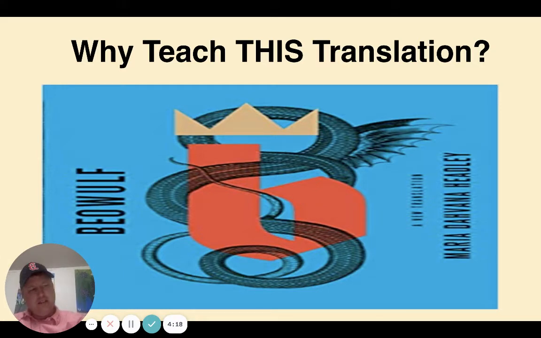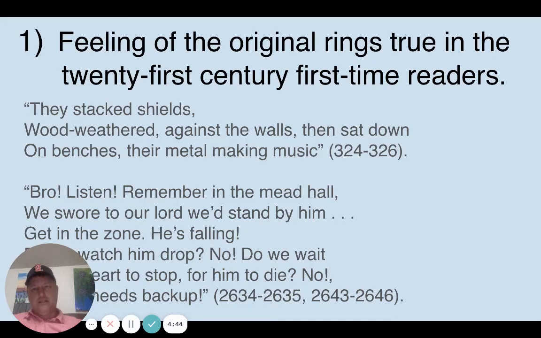I taught Fitzgerald's translation of the Odyssey, and then I taught Fagles' translation of the Odyssey, and I'm really in love with teaching Emily Wilson's, which I've discussed in my Odyssey videos. So I have 3 primary reasons as to why you should pick up this book and read it. If you're teaching Beowulf, you should teach this translation. And if you're a student, maybe it's just good to know why your teachers are choosing this translation.